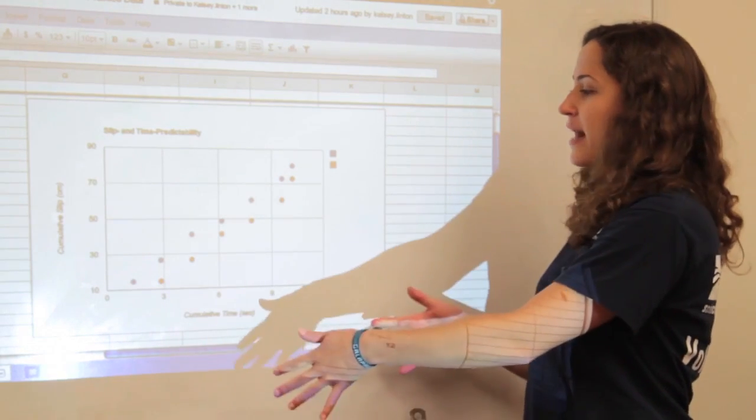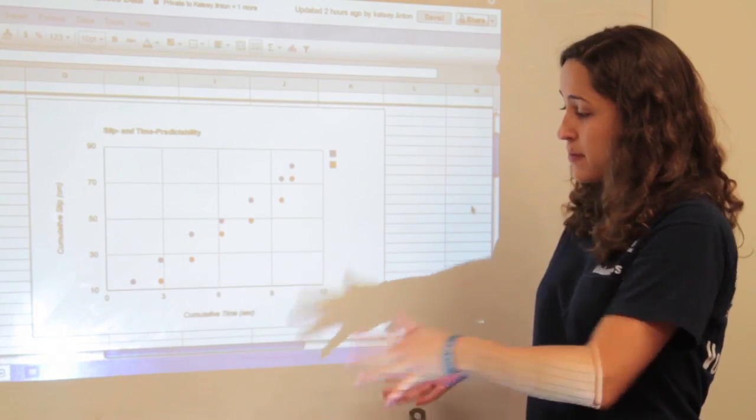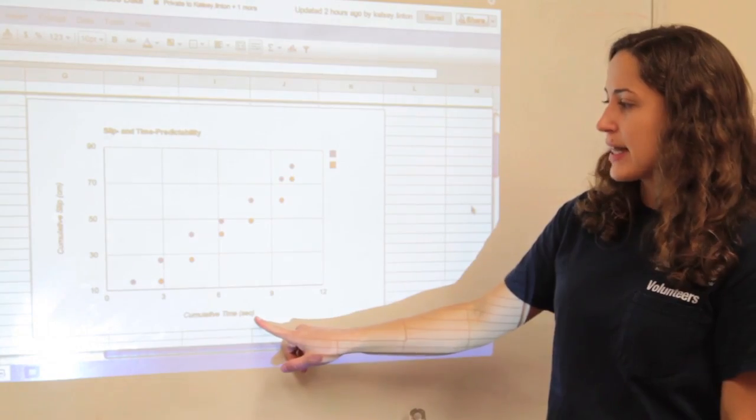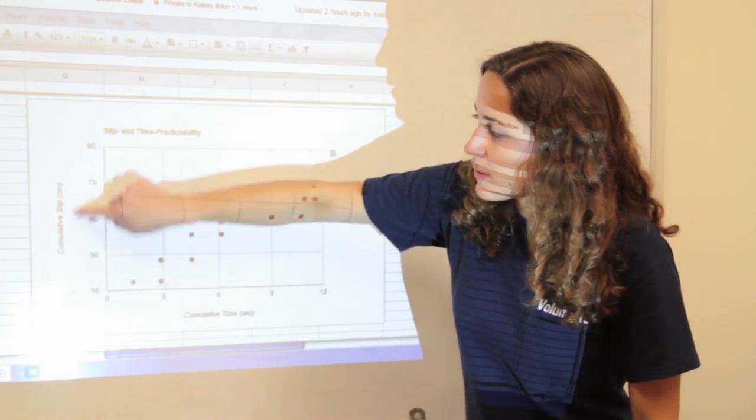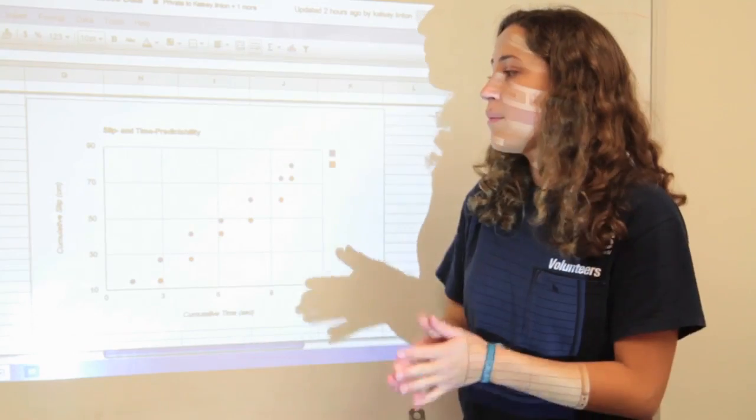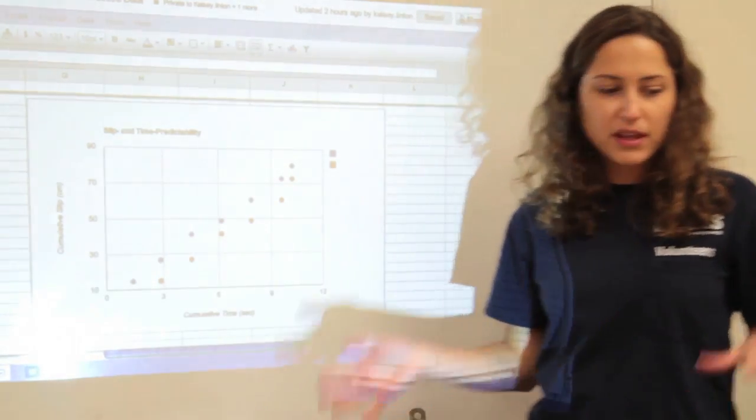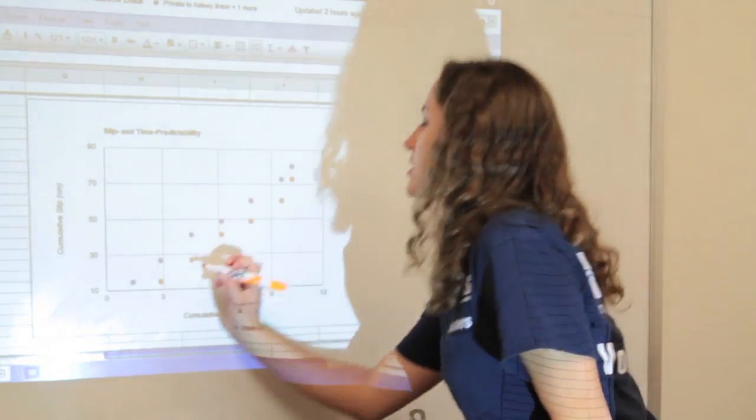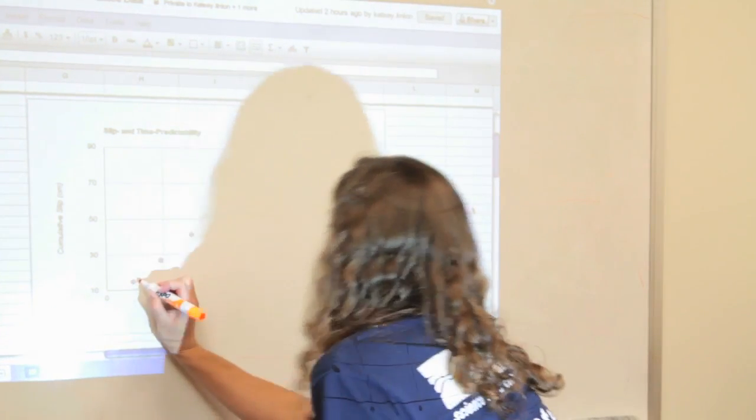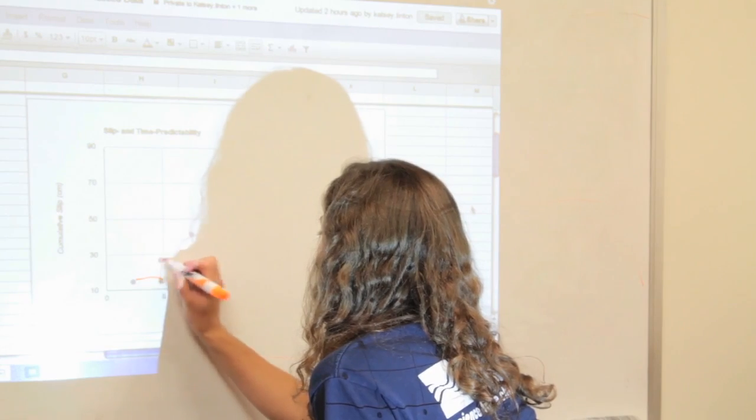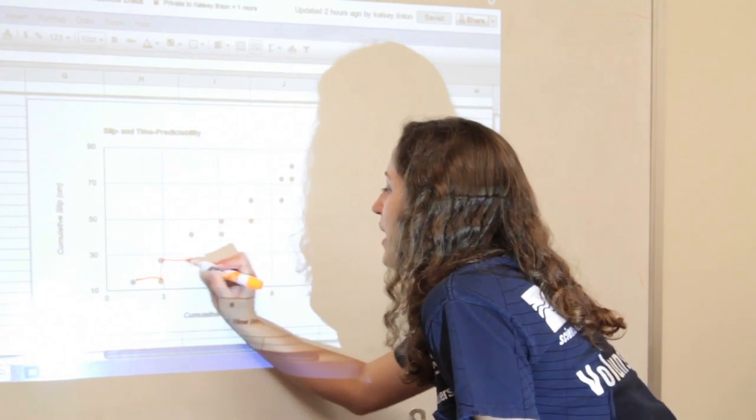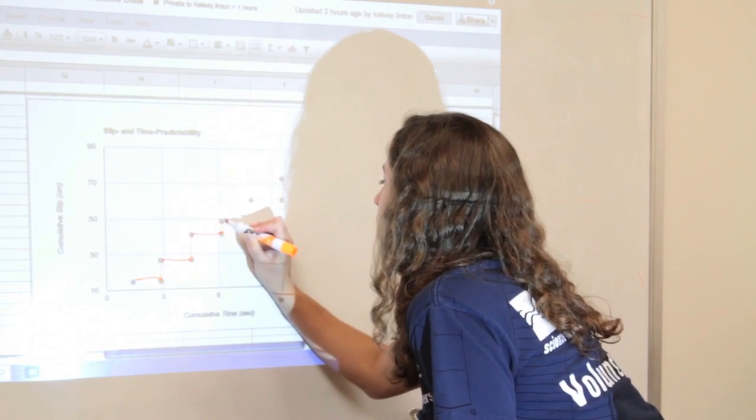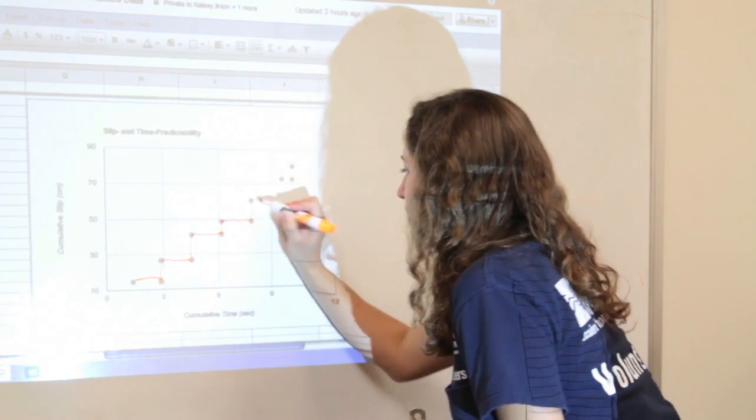So we've graphed the data that we collected in the previous experiment, and the x-axis represents the cumulative time in seconds, and the y-axis represents the cumulative slip distance in centimeters, so how much the earthquake ruptured. Now what we're going to do is draw in the classic staircase plot, and what the slope represents here is we're waiting, and then an earthquake occurs, wait, earthquake, wait, earthquake, you get the idea.